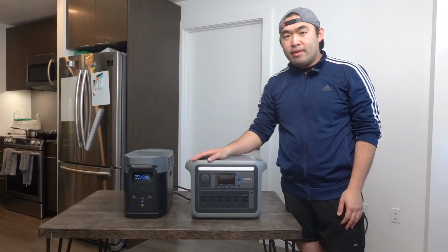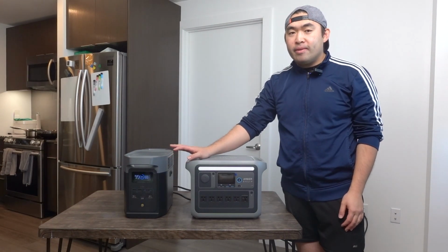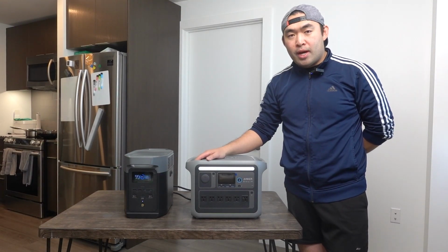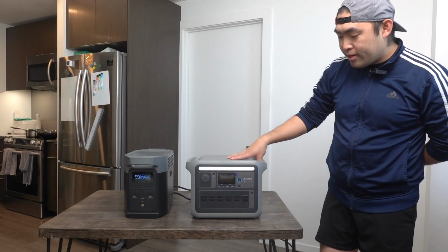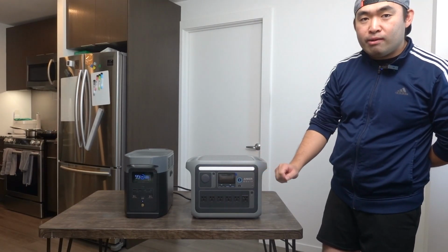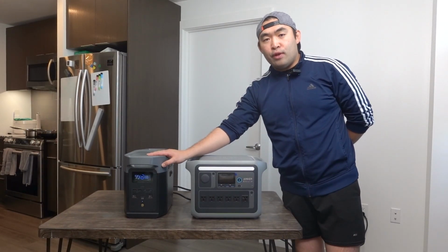Is it worth it? So today's episode we got this equipment here, and what this is, is a portable power station. And see right here we do have two products from two different brands. This one right here is a brand new product from the Anker brand, which is called the Anker Solix C1000. And then this one right here is the Ecoflow Delta 2.